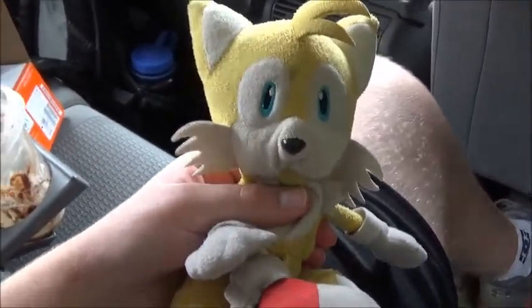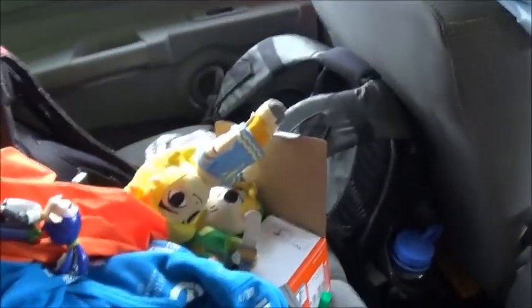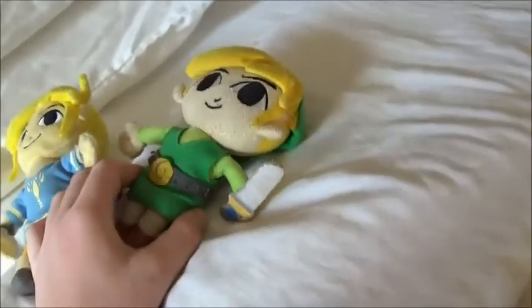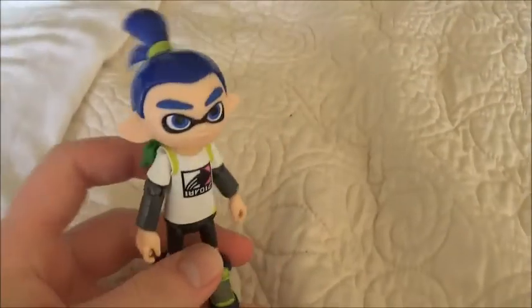Hello. My name is Tails. That was a nice hiking trail. Yeah. We are back at the hotel. Let's go back in the room. Hello. It's nice to be back in the hotel. Yeah. So what are we doing now? Well, soon, we're going to go back to the beach over there. What? Come on, Tails, we just got back. Well, at least the beach will be better this time. It's not foggy or anything.